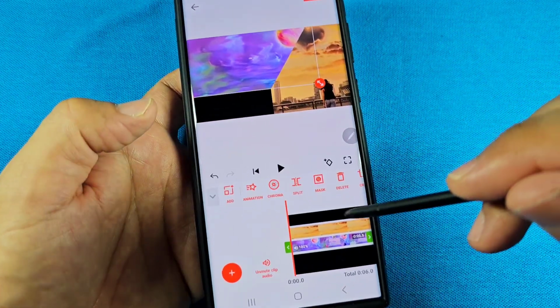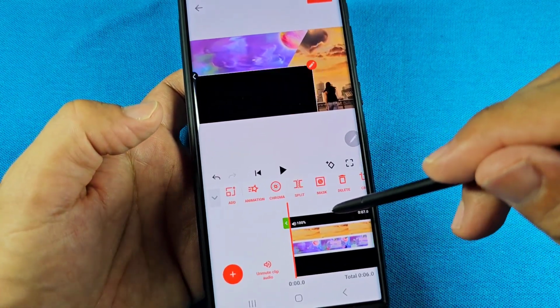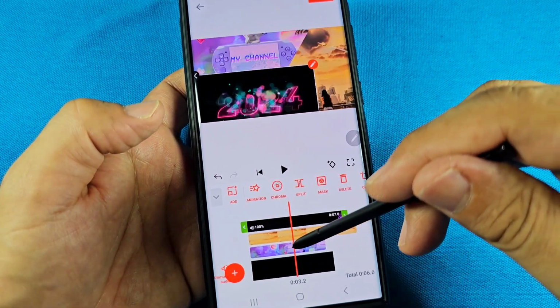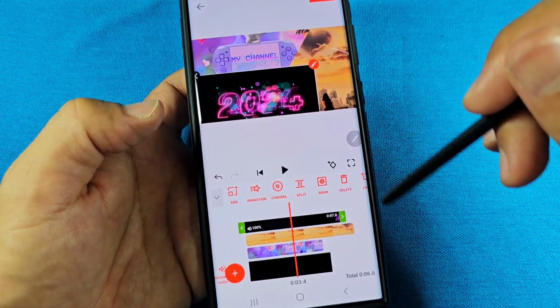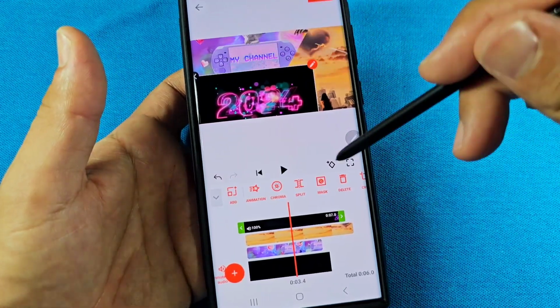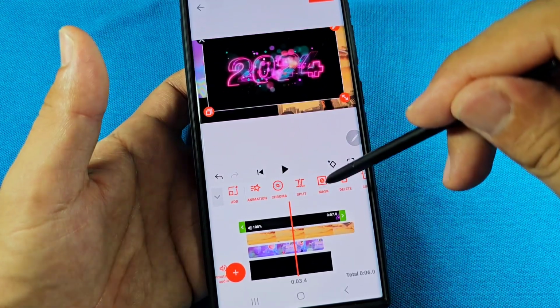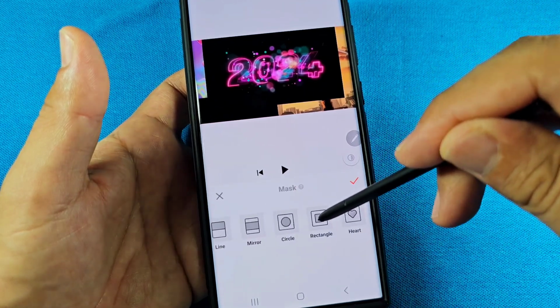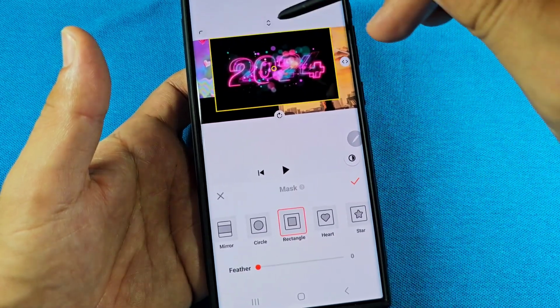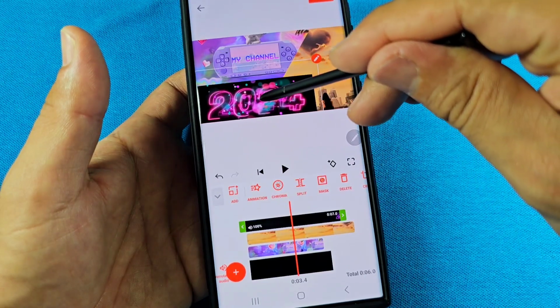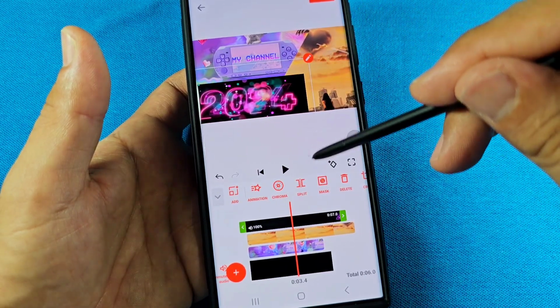And then the last one would be the third one to the top here, which was the one that had this 2023-24 thing, okay? You want to maybe crop some of the edges here. So I'll bring this a little bigger. You can move it to the center, go to mask, go with the rectangle one here, pull on this here, pull on that to shrink it. And then you can place it back somewhere here, okay?